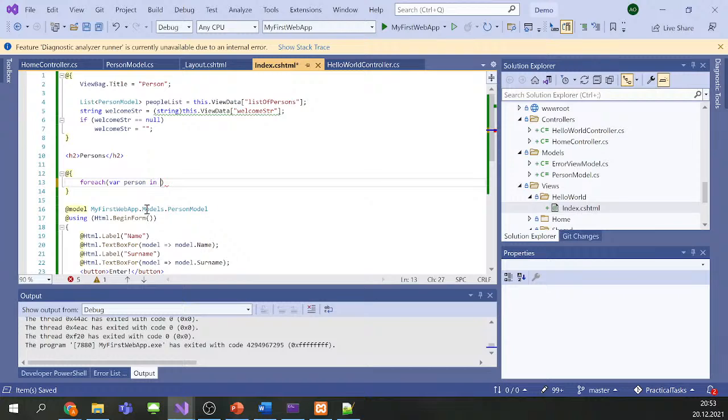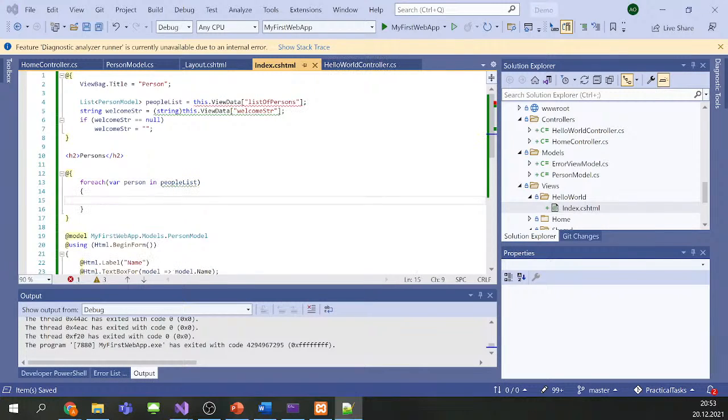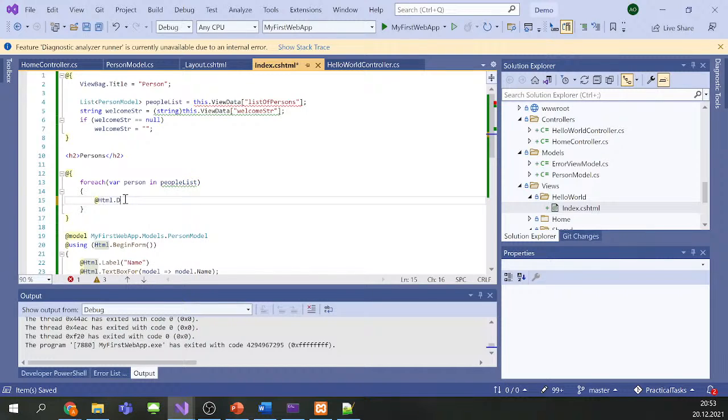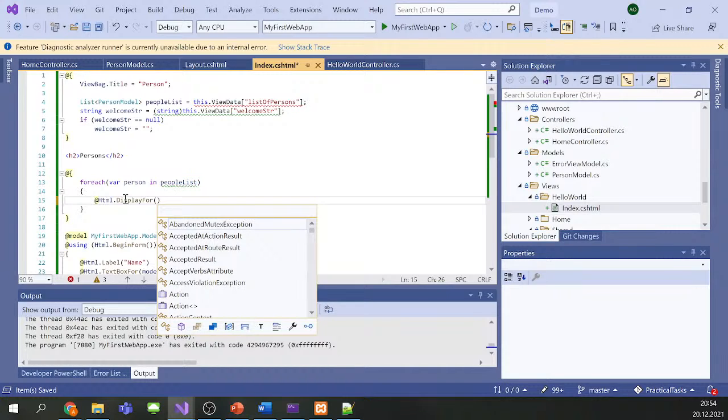And then I can print them. So just maybe to make it easier, I will simply print them this way. It's HTML display, and here I'll maybe concatenate name and surname.